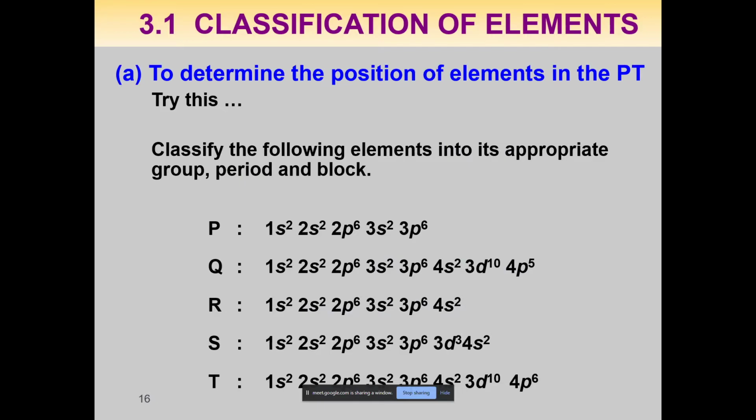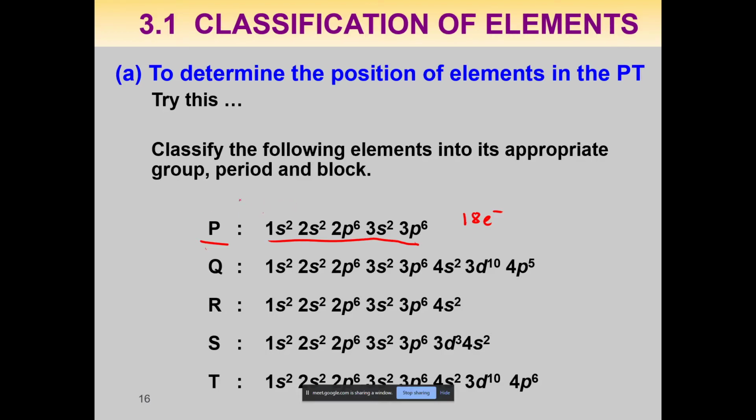So soalan dia selalu dia macam ni. Cara soalan dia akan bagi elements yang you guys tak tahu. Dia akan bagi PQRS. Soalan ni dia kira baik lah. Dia dah tolong korang do the electronic configuration. Some question just bagi dia punya elektron saja. Dia beritahu it is electrons, 18 elektron. You guys kena susun and then you guys can figure out apa dia punya group, period and block.